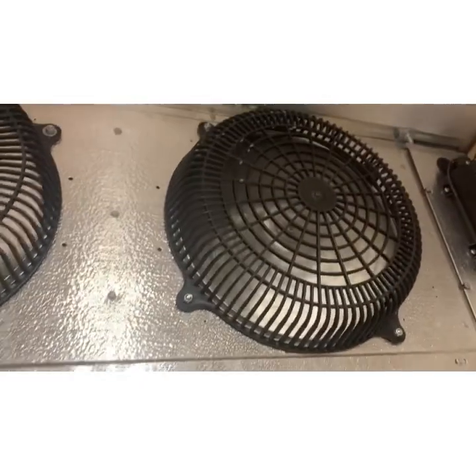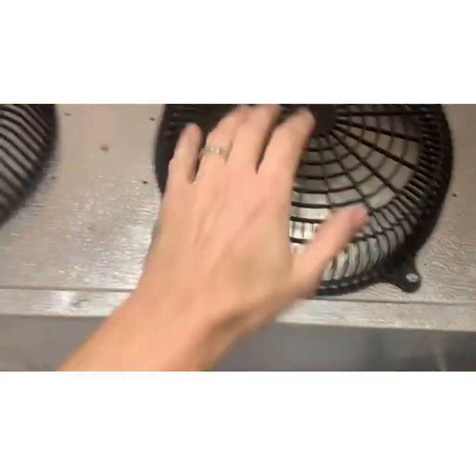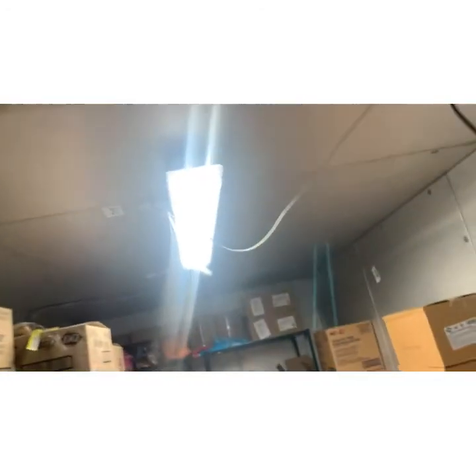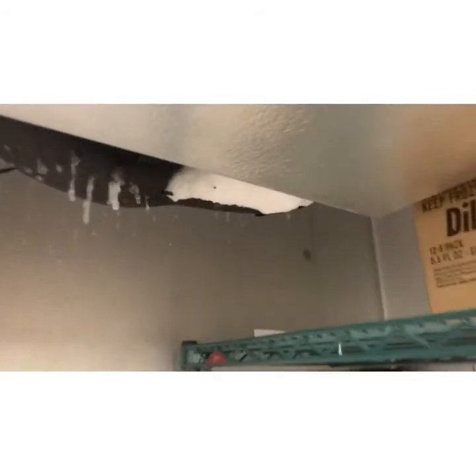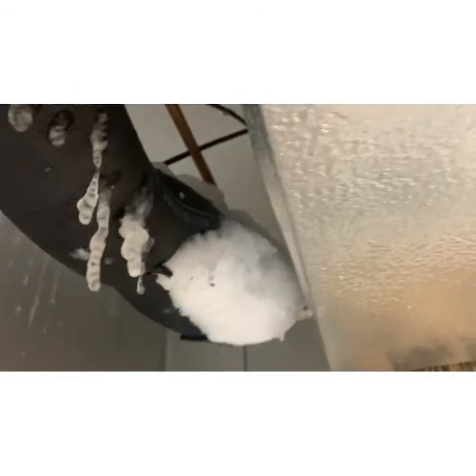So both the fans are spinning in the right direction. The evaporator coil itself is pretty clear, so there's a lot of airflow moving through there. So it is appropriately boiling off, at least it should be. The fact that this is so frozen up is one of a couple things now.